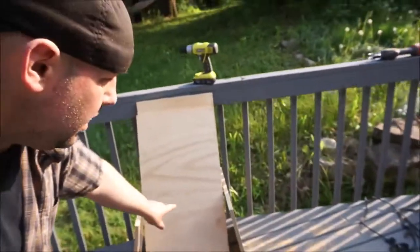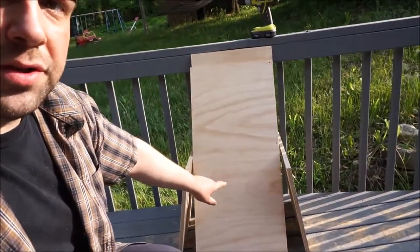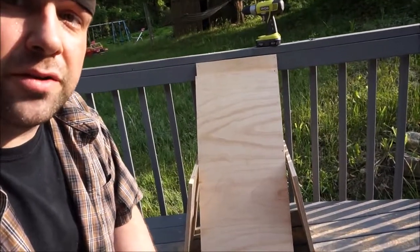So I got the whole frame pre-drilled and ready to glue and screw together, so we're going to do that now.